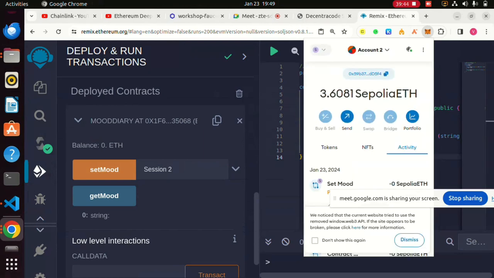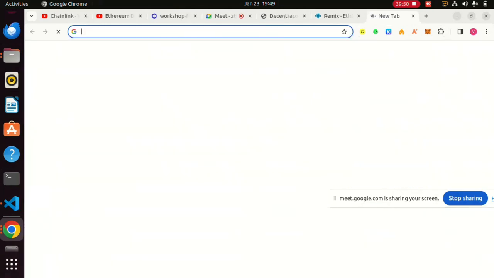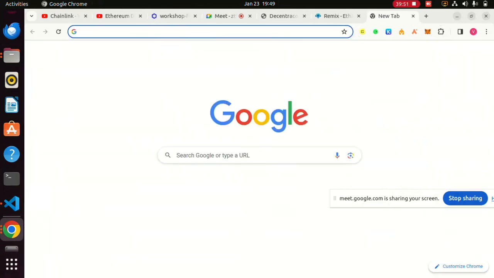If you want to see your transactions, if you're on the testnet, they're on Sepolia.